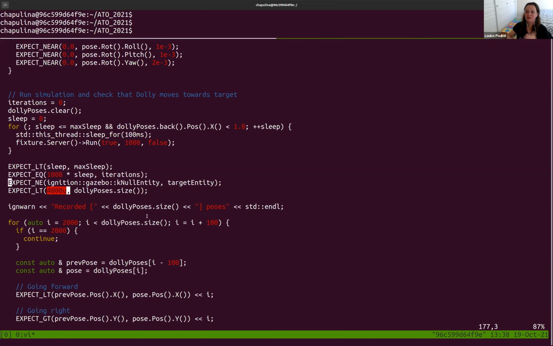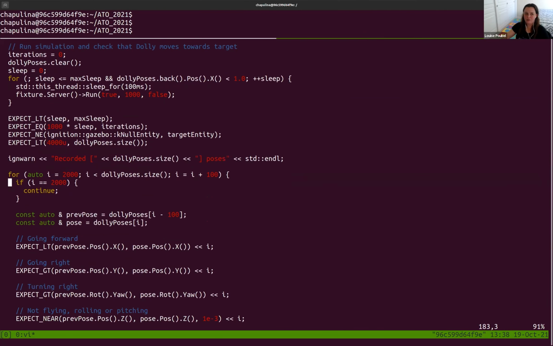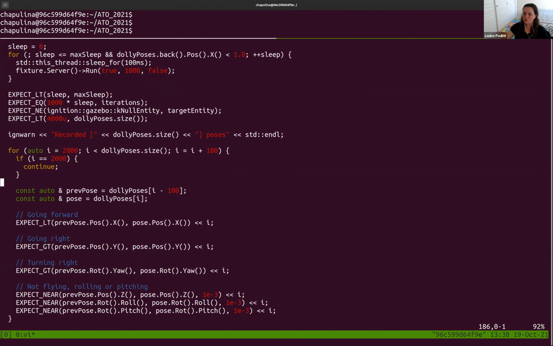Again, because of timing, it may be a little bit less, it may be a little bit more. So we can't check these numbers for sure. Everything is a little bit asynchronous, because remember, all of these commands are going to ROS and coming back from ROS, right? It's not just running internal to the simulation. So there is an asynchronous component there.